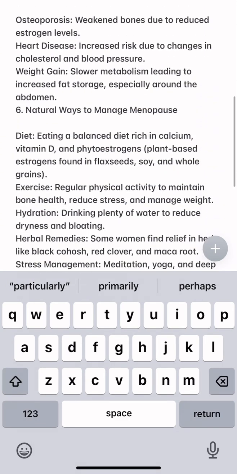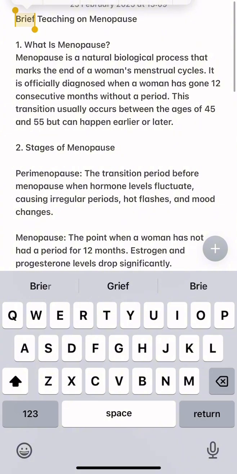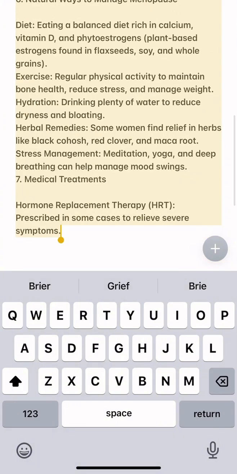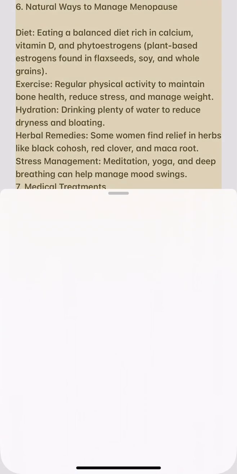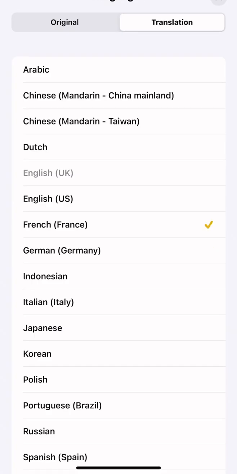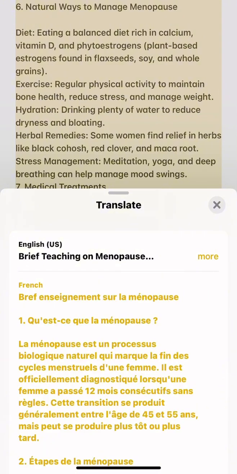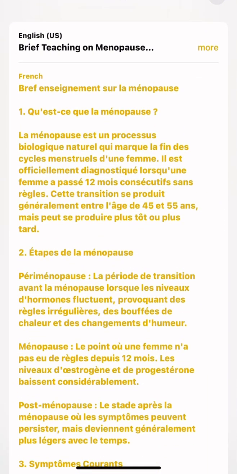Just arrange it properly. That's not why we are here. We actually want to know how to translate. After highlighting my work, I'll click on this particular arrow that you are seeing and click on translate. It's on German right now. I'll click on French, and after clicking on French, it's going to translate. So this is the translated version of it.